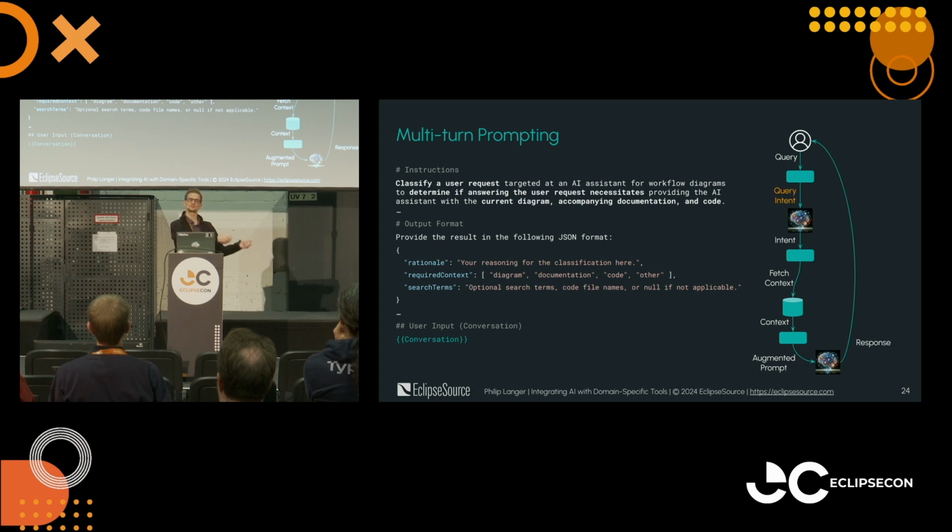And you give this to the LLM. You let the LLM do this job, and then the LLM basically should answer according to a specific output format that makes it easy for you in the tool to process. Basically to specify the required context for this question is the diagram. And these are maybe the search terms that you should use to even more narrow it down. And basically with this information, you then go to the respective context retrieval strategy, attach the context, and then you do all of that, what we've discussed before, and attach it to the prompt.